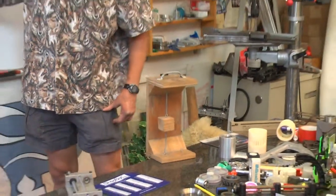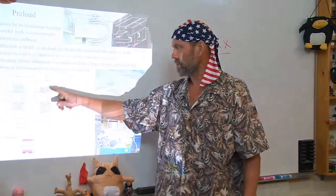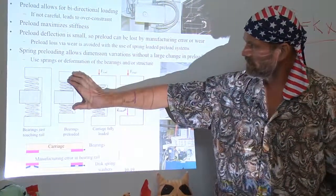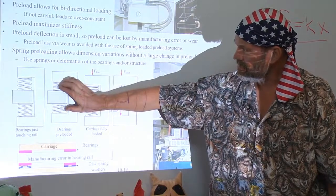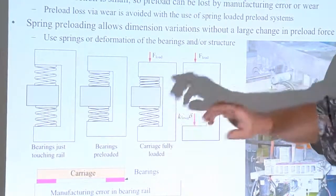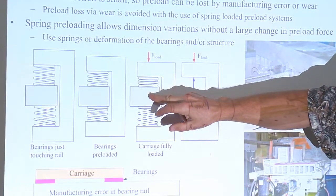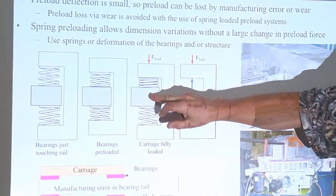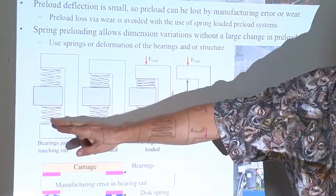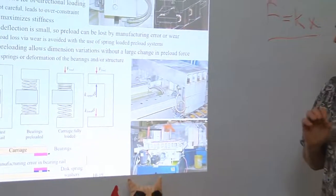Indeed, when you work out the mechanics of F equals Kx for both of these springs, as long as both springs are in compression and they move such that the initial compression is never lost, the apparent stiffness of this block equals the stiffness of this spring plus the stiffness of that spring, even though one is in compression and one is in tension. It's a very magical result.